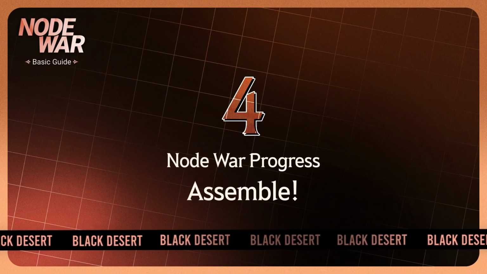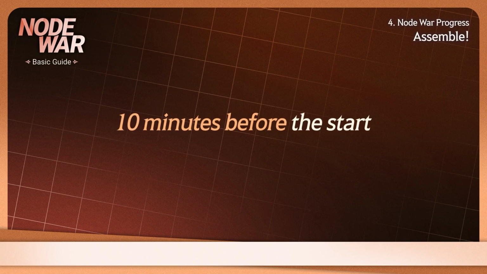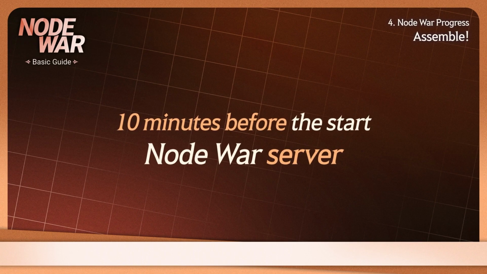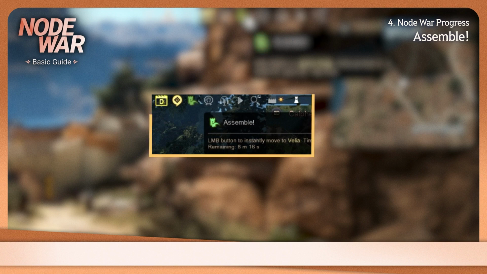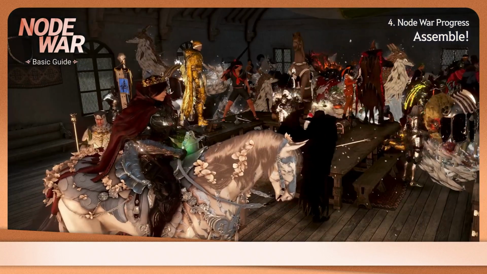10 minutes before the start of the node war, the Assemble feature will appear on the top right of the screen on the selected node war server. By clicking this button, adventurers will be instantly transported to a village near the node war area. This function allows you to quickly gather with your guild members, plan your strategy together, and start as one.